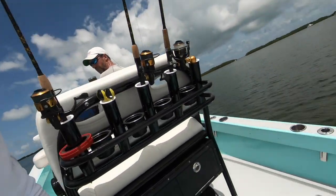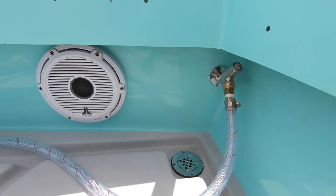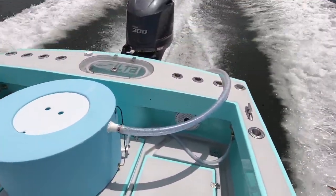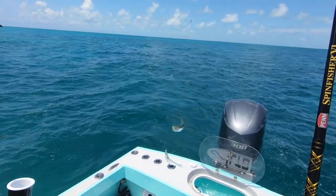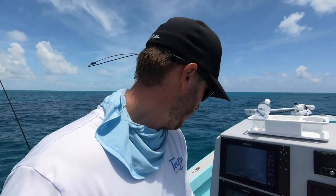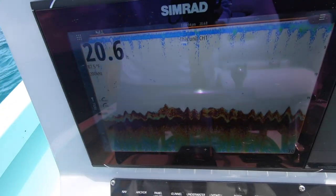All right, so we got the Livewell on the boat. There we go, putting the new Livewell to use. New Livewell's on the boat. We got it hooked up. It's pumping salt water good. We're out here at one of the bait patches. I had to comb a couple. Bait's been real tough recently, but if you look at the screen, we got them on, baby.